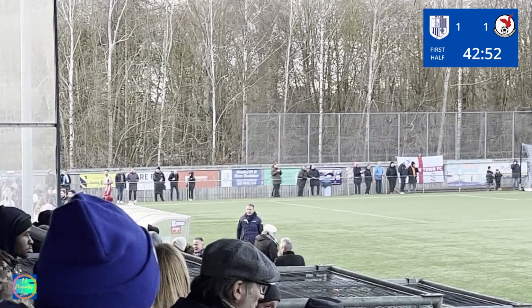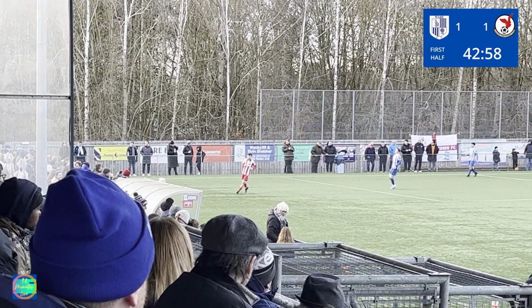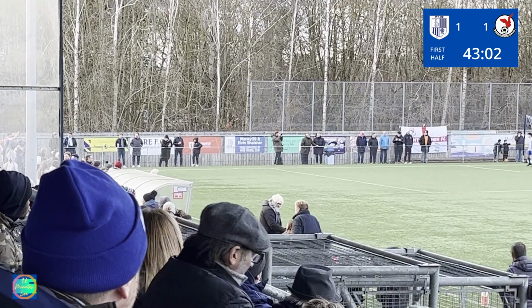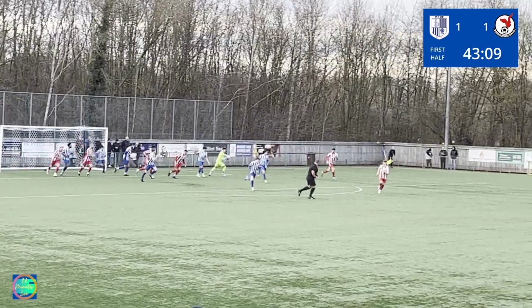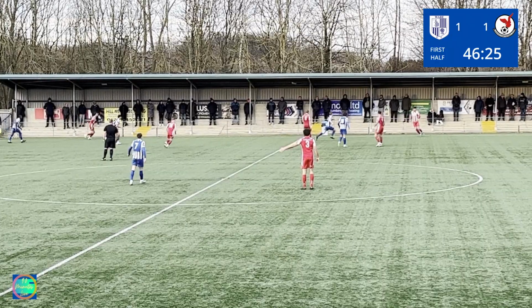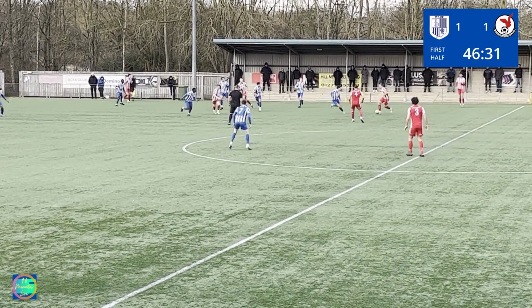Corner's going to be taken on this near side of the field. So Leighton finishing the half. They have had the most of the possession inside Ware territory. A lot of toing and froing going on around about the penalty spot as the ball comes across. Header comes in once again from Bowell, and it's straight at Fred Burbidge, who collects it easily. At the end of the first half, we didn't see any medical attention required.